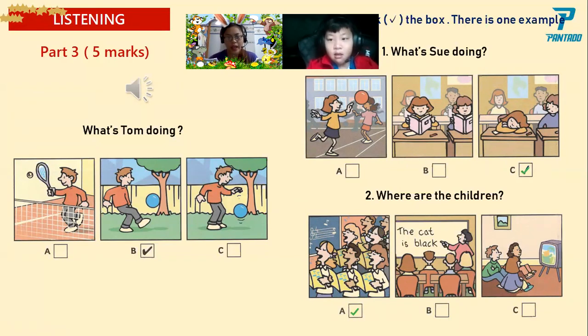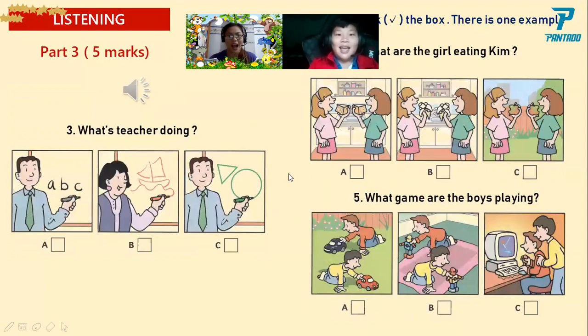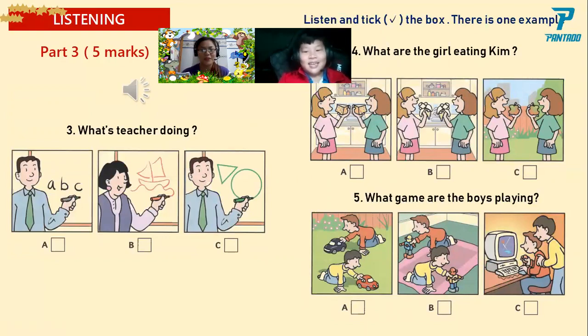Where are the children? Can you tell me what they are doing? Are they dancing? No. What are they doing? They're singing. Okay, very good. They are singing. Can you sing? Yeah. Can you sing for me? La la la la la la la la. What a beautiful song. What is the title of that song? La la la la la. La la.